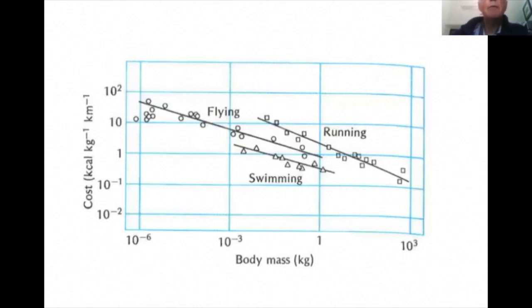So here is a famous graph by an early comparative physiologist by the name of Schmidt-Nielsen, who was at Duke University. And Schmidt-Nielsen looked at this question by simply plotting out these cost of transport functions for a bunch of organisms that were ground movers, runners, a bunch of things that fly, and a bunch of things that swim. And based on that, he concluded that it's more efficient to swim than it is to either fly or to run. It's more efficient to fly than it is to run, and moving around on land is the least efficient way to move. And this is what people thought for probably 2 or 3 decades.